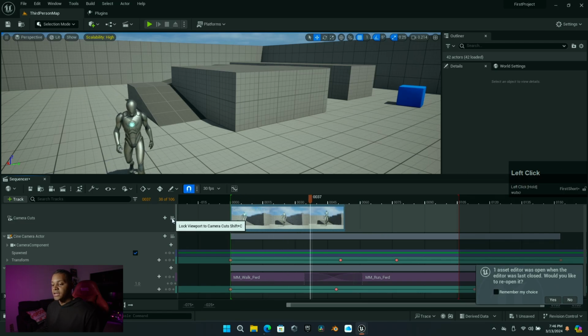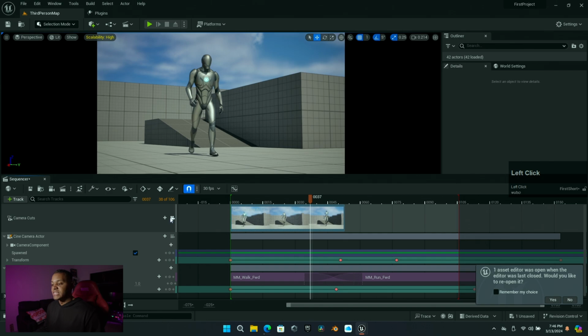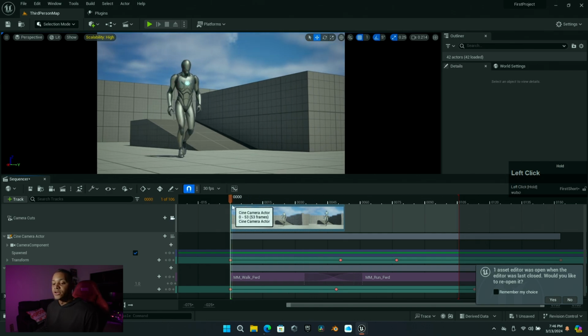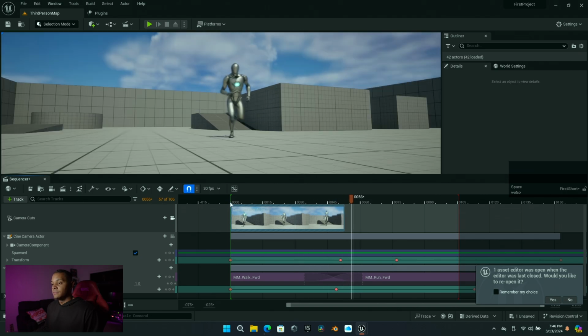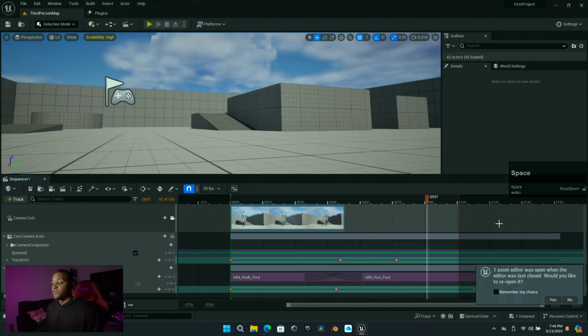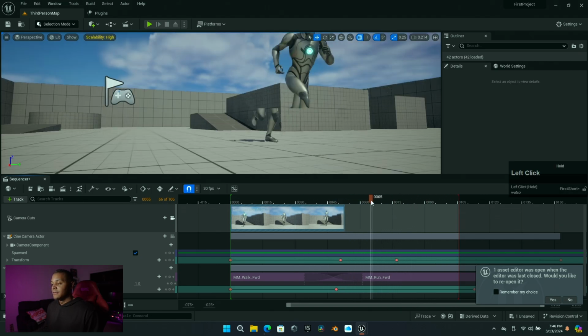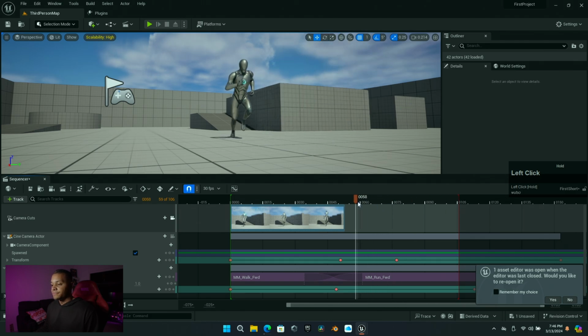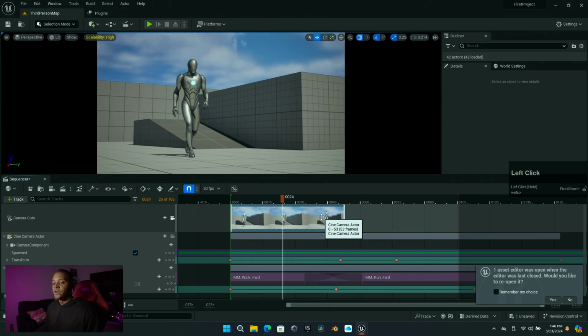If I click here, I can lock into what the rendering sequence is going to look like. It will render that, and then it pops out to the viewport, but this last part will not render out. So you always want to make sure this camera cuts track is as long as your endpoint.